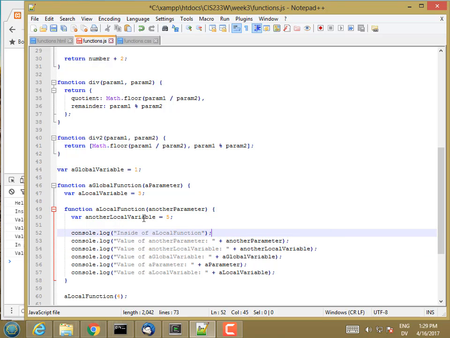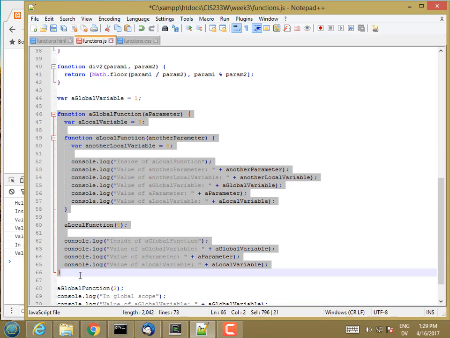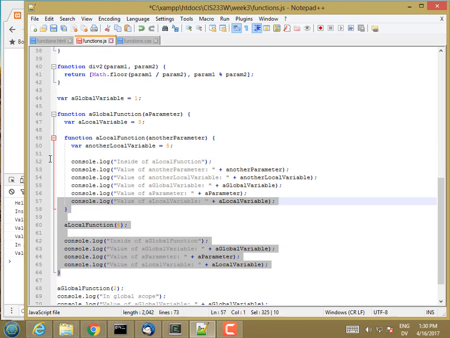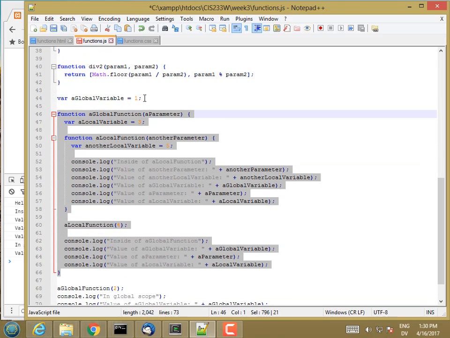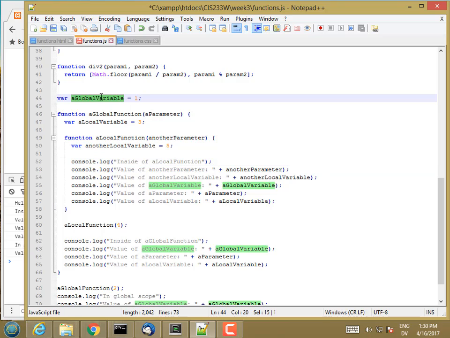So this function is defined inside of this scope, and this scope is inside of the global scope. So this line of code can access this, and it can access this, and it can access that.